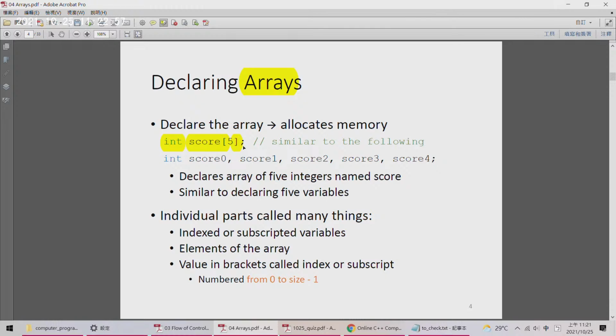So this statement declares an array of 5 elements, and this will allocate memory of 5 integers. And we can use an example to illustrate how to use the array.